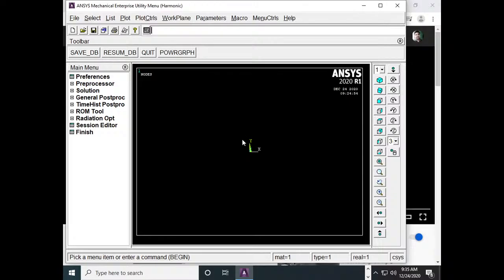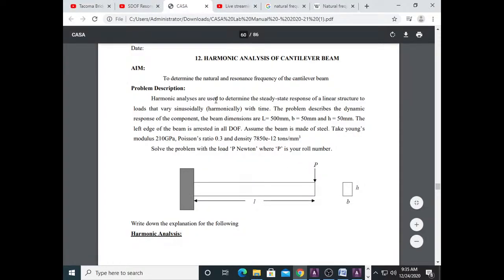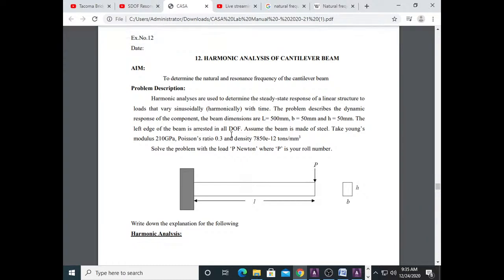That can be easily predicted using harmonic analysis. Okay, so let me open the lab manual. I am going to do the sample analysis for you. If you wish, you can try other structures to find the natural frequency and harmonic analysis. Here we first have to determine the natural and resonance frequency of the cantilever beam.